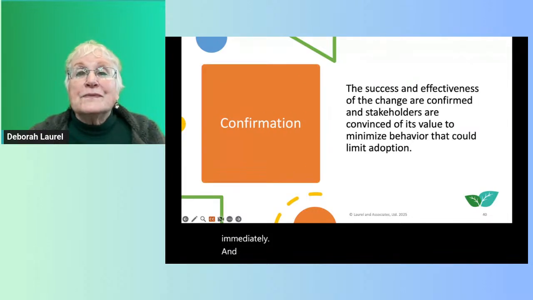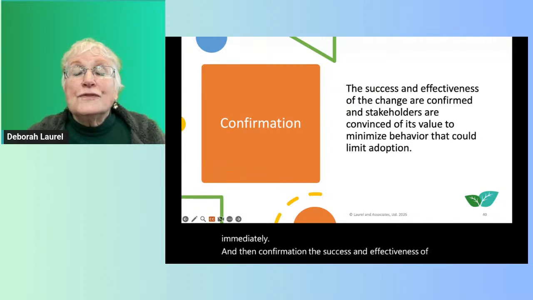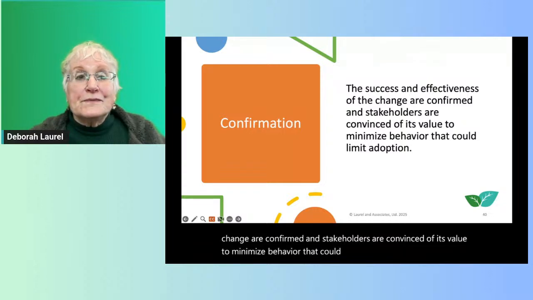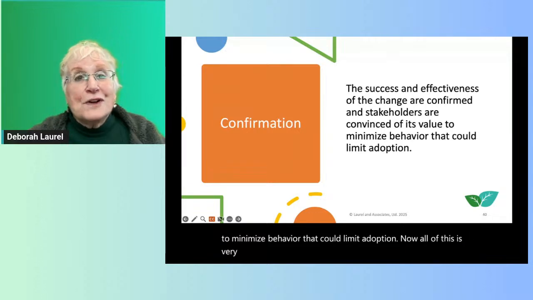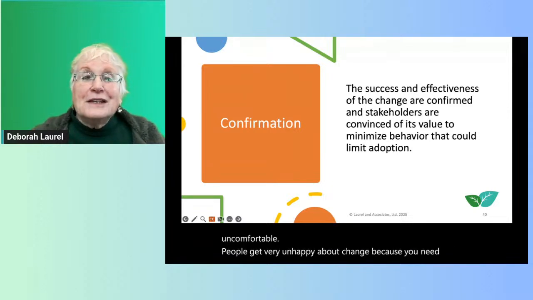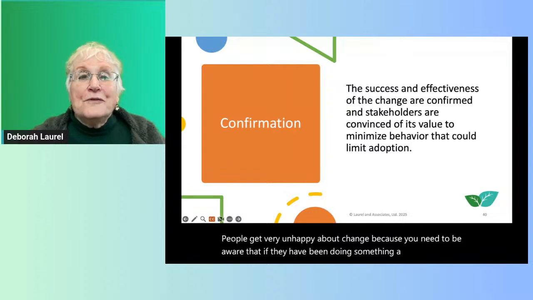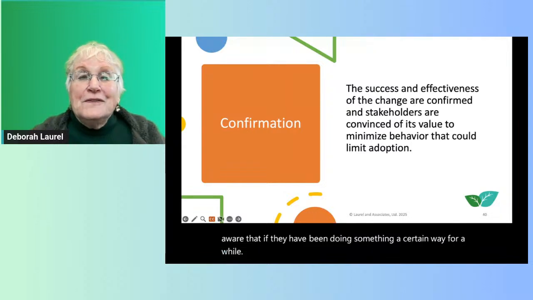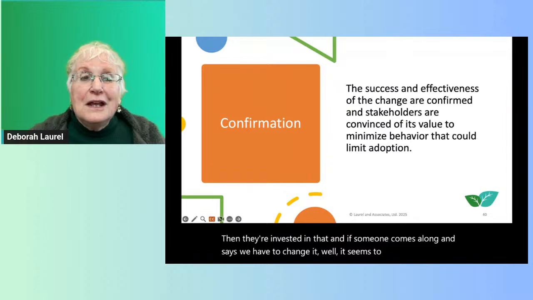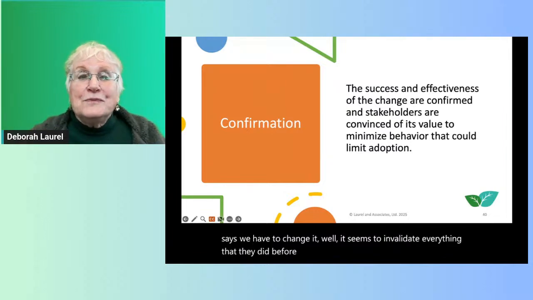And then confirmation. The success and effectiveness of the change are confirmed, and stakeholders are convinced of its value to minimize behavior that could limit adoption. Now, all of this is very idealistic as far as I'm concerned, because change is uncomfortable. People get very unhappy about change, because if they have been doing something a certain way for a while, then they're invested in that. And if someone comes along and says, we have to change it, well, it seems to invalidate everything that they did before. So we have to be aware of those things and keep them in mind.